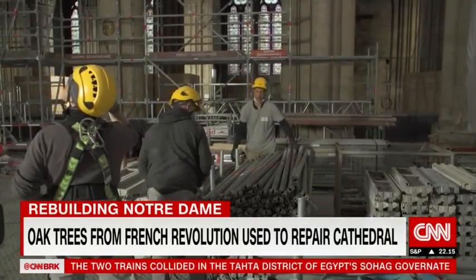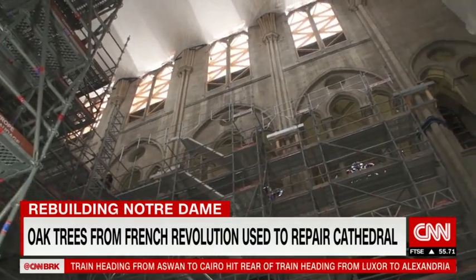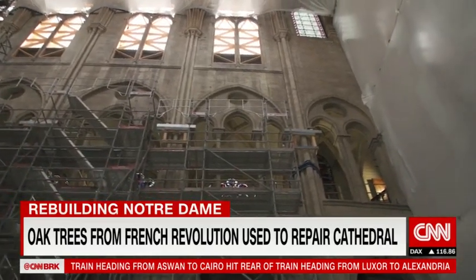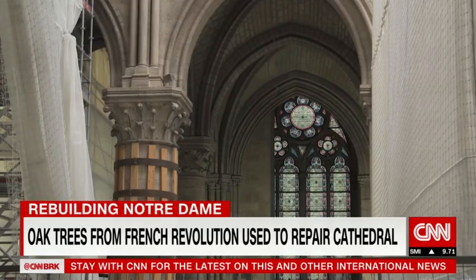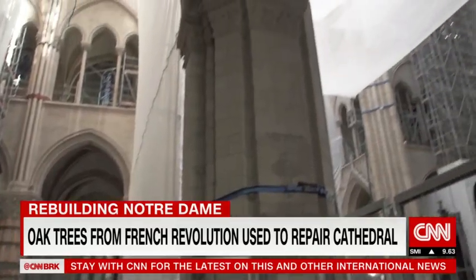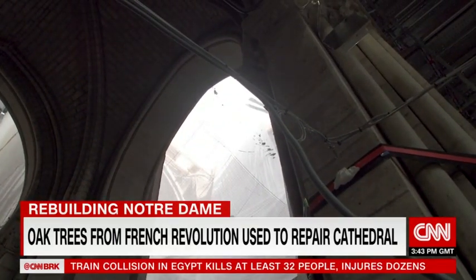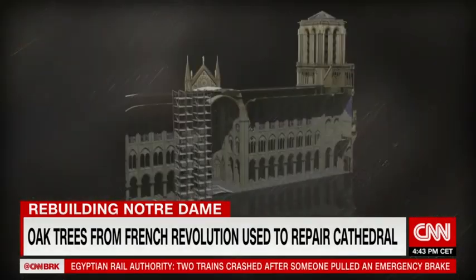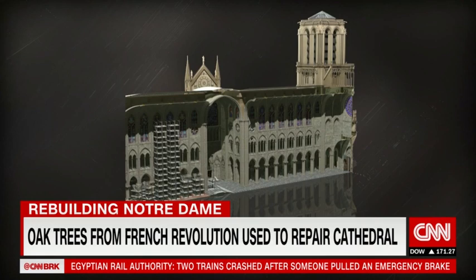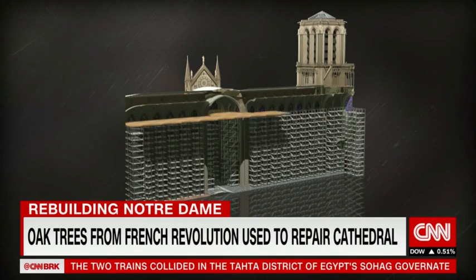At the church itself, there is no resounding pipe organ playing just yet. But as CNN discovered when it got rare access to the cathedral, the walls have been cleaned and stabilized. Some of the stained glass windows and ancient stone statuary already restored. There remains a gaping hole in the roof, though, covered only with plastic to keep out the elements. For that, workers are now building 90-foot-tall walls of scaffolding inside the cathedral, which will eventually support a temporary platform for restoring Notre Dame's unique vaulted ceiling, much of which was destroyed or damaged in the fire.